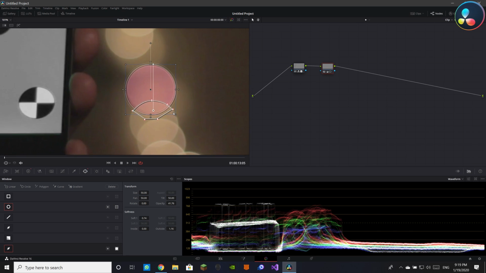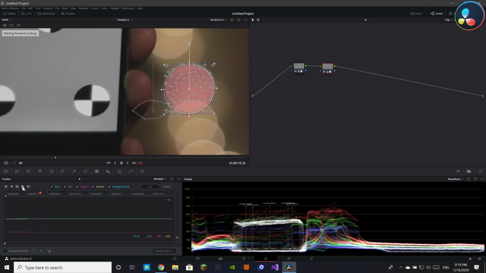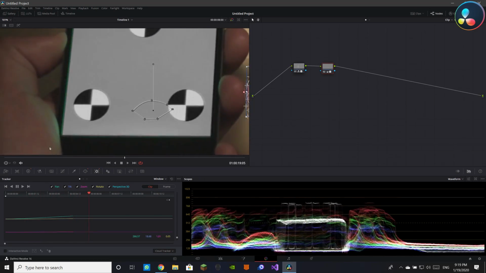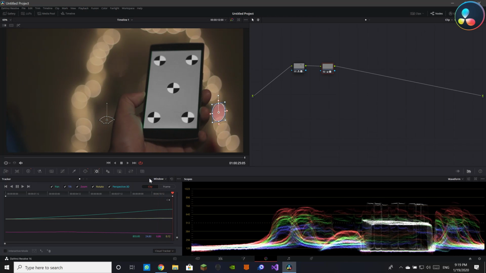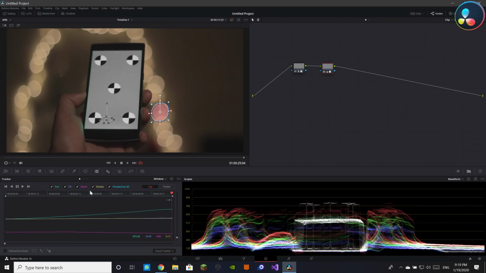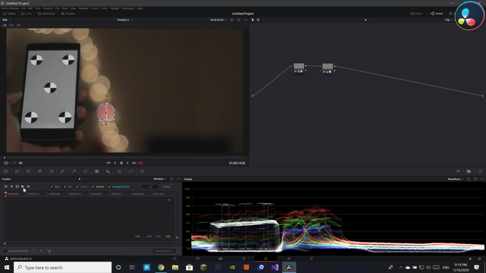And now we're just going to want to track. So you need to make sure what you're tracking. Again, be at the start, select the first one, track, go forward, let it track. Depending on your system, it will track faster or slower, but it should get very similar results. Then go all the way back to the start, press the second one, and then go here and track again.